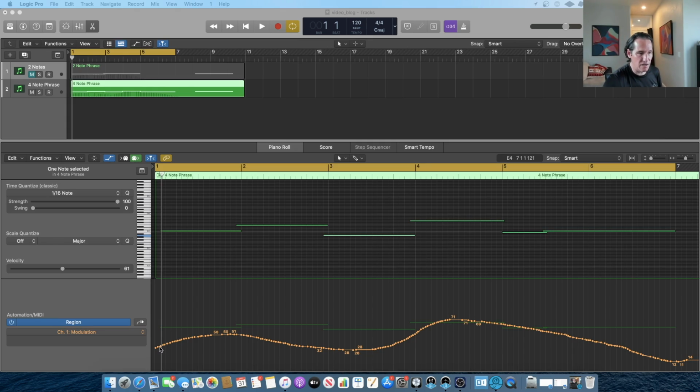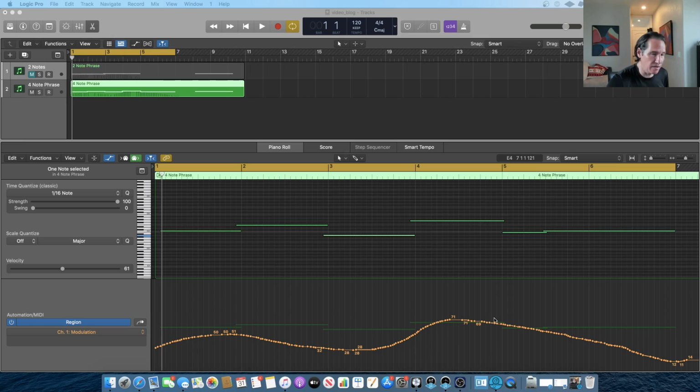It's trying to recreate that performance. You're recreating a performance. So I start a little soft, go up, but not terribly so, down, back up, and then fade out. So this is how it might look for a longer passage. What's mostly different from the two-note one is that we're creating a more holistic performance. It's not the performance between two different notes so much, it's the performance of the entire phrase. So that's just another way of thinking about it, thinking about the whole phrase, not just the individual transitions.